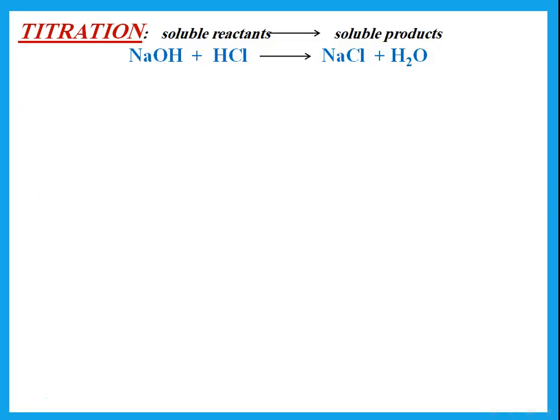Now, what if I'm trying to prepare sodium chloride crystals? Okay, so the first thing I ask myself is, is sodium chloride soluble or not? We said that compounds of sodium, so salts of sodium, are soluble. So sodium chloride, sodium anything, is soluble. Then the next question I'm going to ask myself is, which acid and which base should I use to make sodium chloride? So I need sodium something, so I need sodium hydroxide, and I need something chloride, so hydrochloric acid. Now, are these soluble or not? We said sodium anything is soluble, so sodium hydroxide is soluble. All acids are soluble, so HCl is soluble. So all of these are soluble, and the method we're going to use is titration.